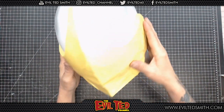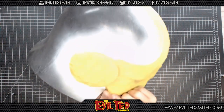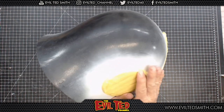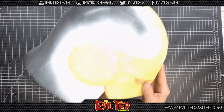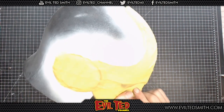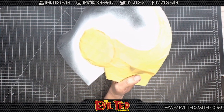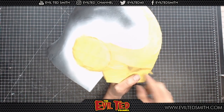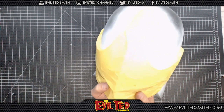Okay, the white is completely masked off, and I highly recommend that when you do this, go back through and double check all your little corners and stuff, to make sure you haven't missed any spots. Oh, see, look at that, right there. Just as I said it, I see a little bit of white poking through. When you're overlapping tape on top of tape, see, there, got it. Double check and make sure everything is covered.